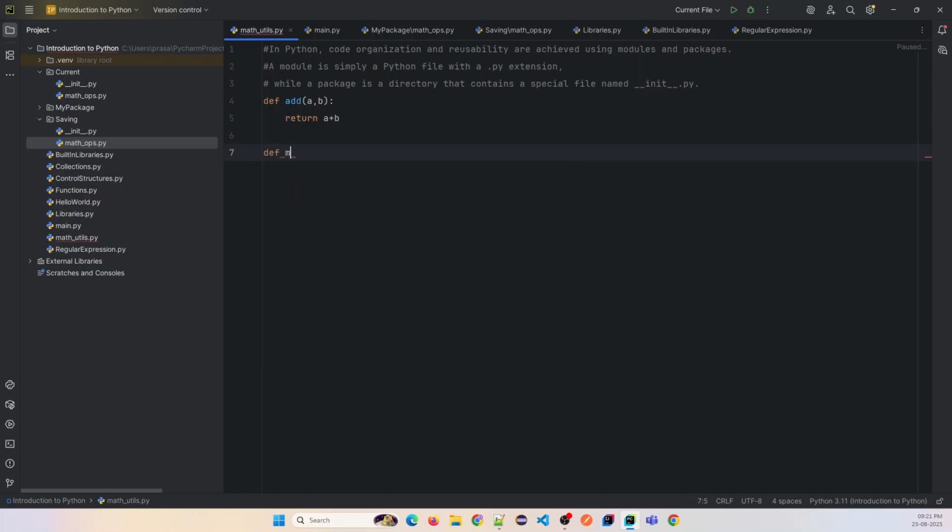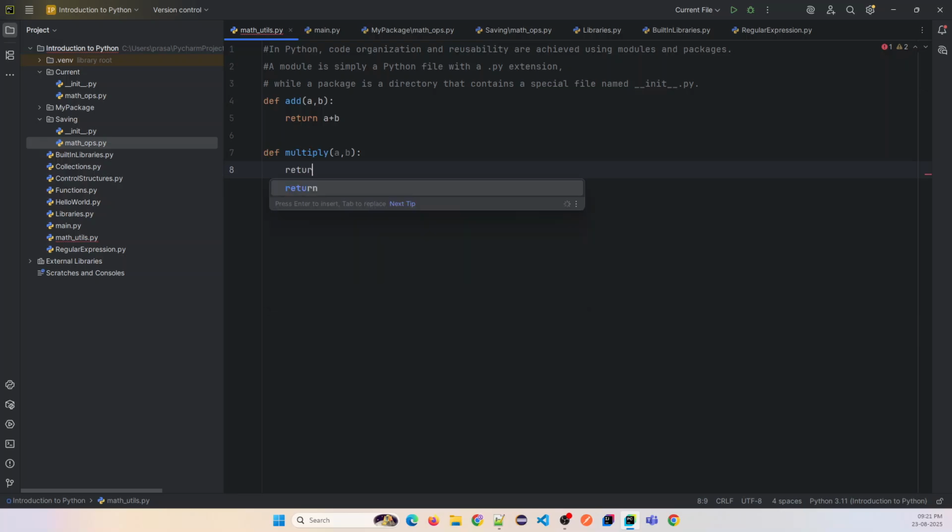Let's create one more function, let's say define function multiply. Okay, very simple. It is also going to take two values a and b. I'm going to open with colon and indentation, and I'm going to return a star b.